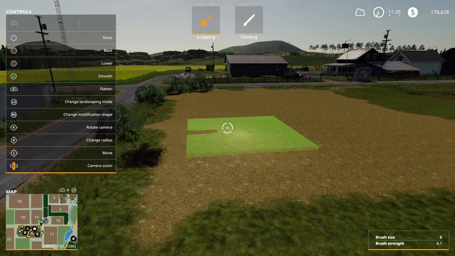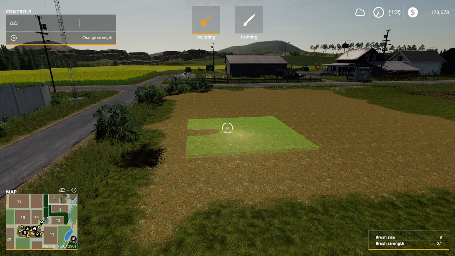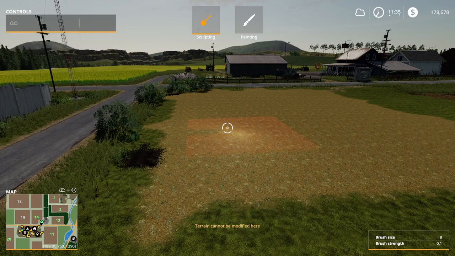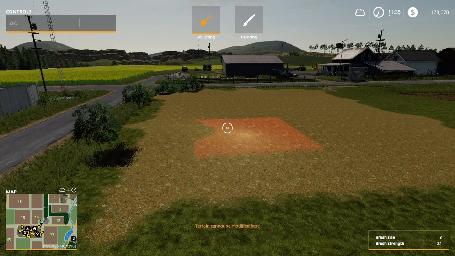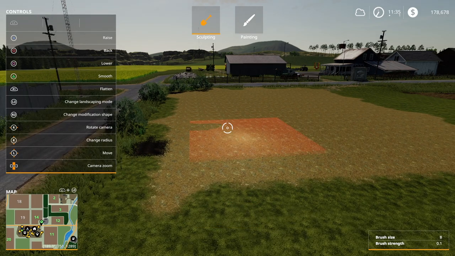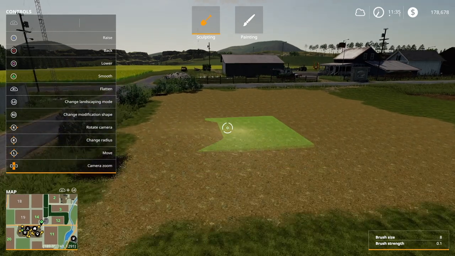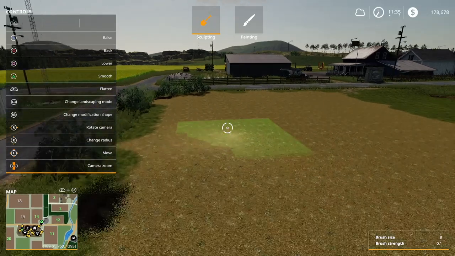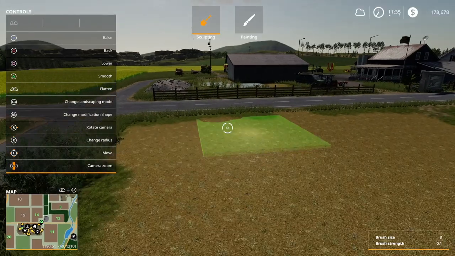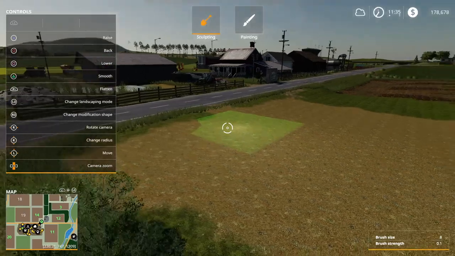I don't think I could hit. This is against my better judgment, but I'm going to try and do. Oh, I could do flatten R1. Won't let me do it. Won't let me do it there either. Lower? Nope. Nope. All right, well. Get rid of those bushes that I love so much.